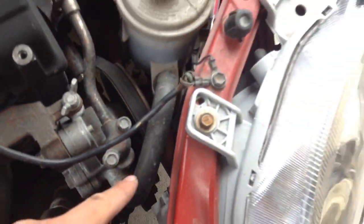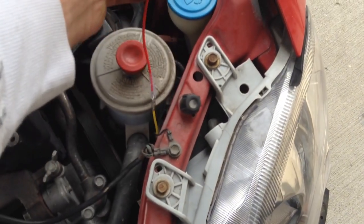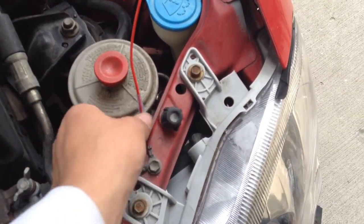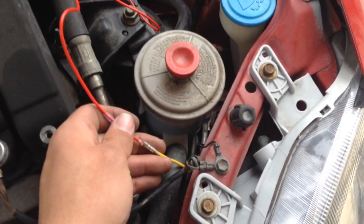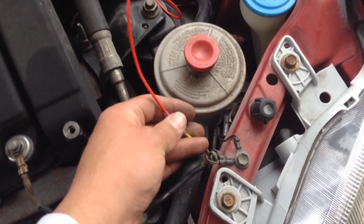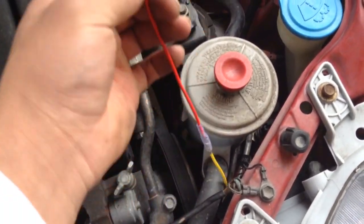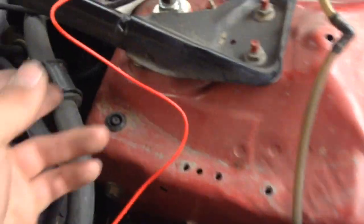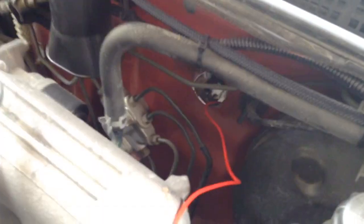Brought it up through the headlight, pulled it out right in here, and then I pulled it up right here. That red wire is like an extension, so for this yellow one — if you guys are wondering what the red wire is when you get it — I just connected the red one to this yellow wire.